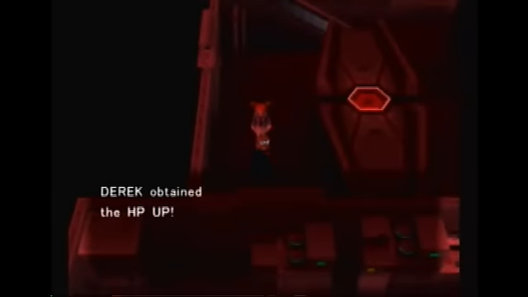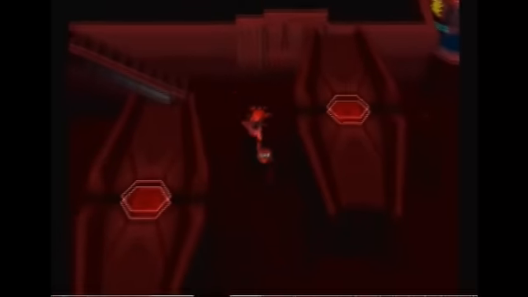And before we do anything else, we want to come around this corner to pick up this treasure chest, which contains an HP Up, which basically increases the health a Pokemon can have. So that's a pretty good item in my opinion. Now let's come around this corner and see what awaits.